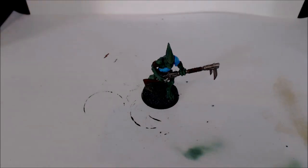And there you have it, one speed painted Kroot Carnivore. I do hope you've enjoyed this video and found it useful for your painting needs.